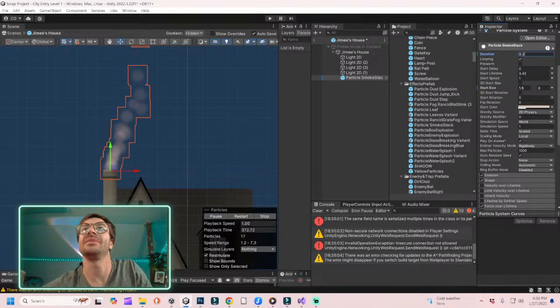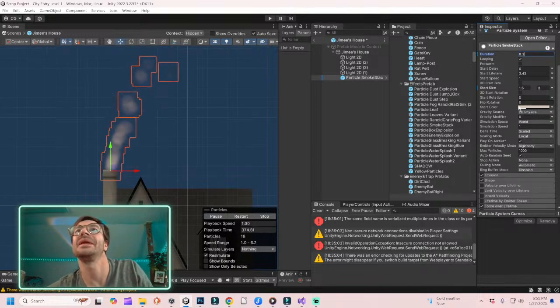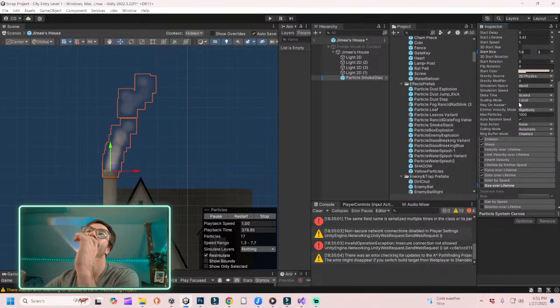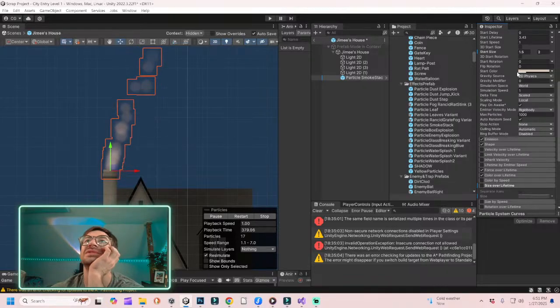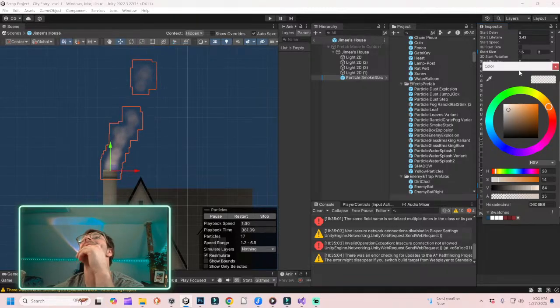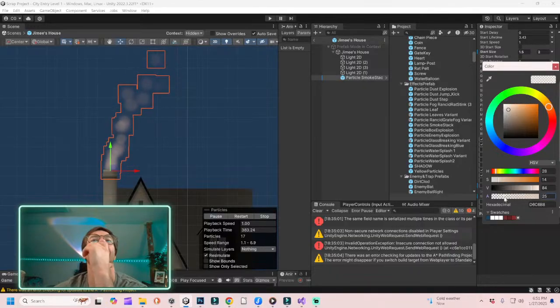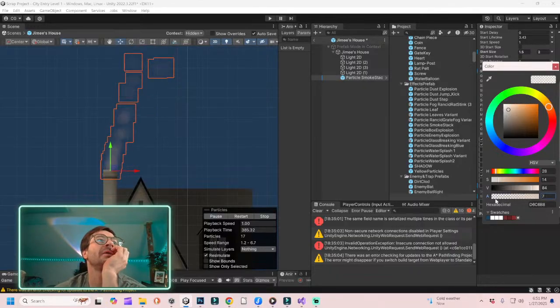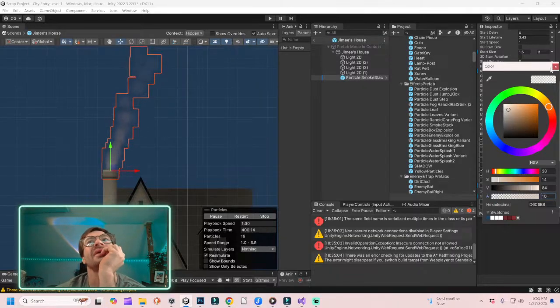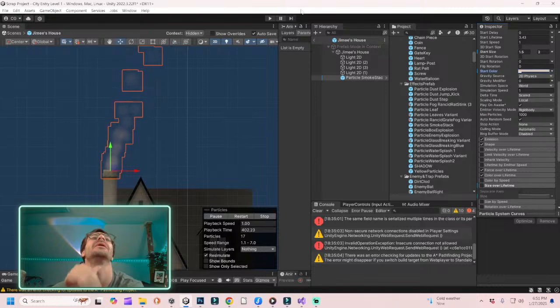It looks nice. Maybe just make it a little bit more translucent, transparent. So let's lower the alpha. Yeah, I'll tell you what, I like that. Yeah, okay. Let's take that. That looks good to me.